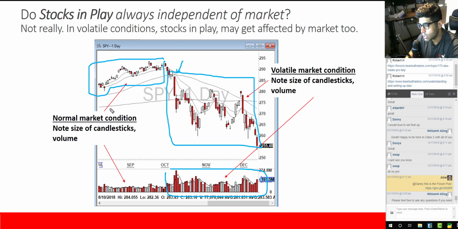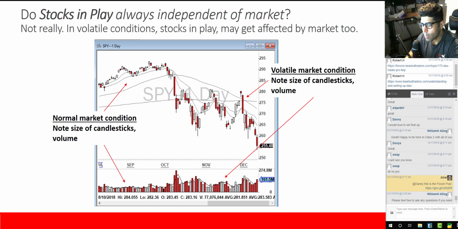But in these conditions, you probably want to also keep an eye on the SPY, because the market condition can affect your trading as a day trader. But generally speaking, day traders would really love this situation, because this is volatility, and day traders make money from these movements. You don't make a lot of money when the prices don't move. You want to stay away from that, because you just get constantly chopped up and down.